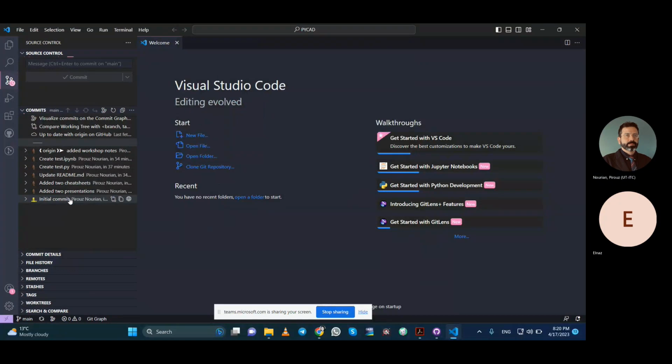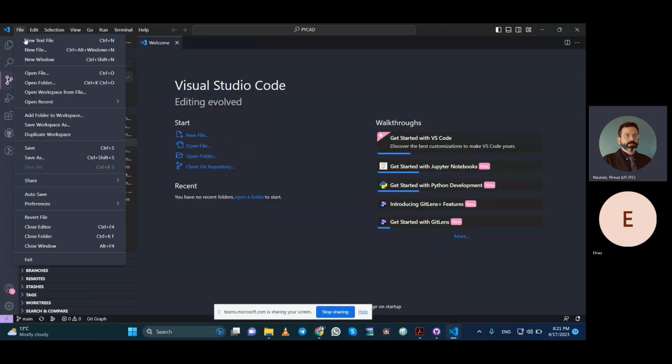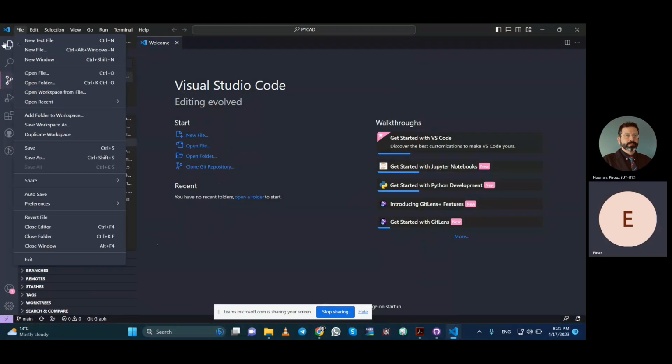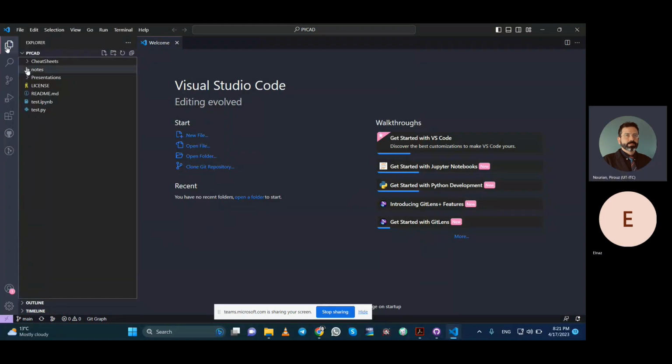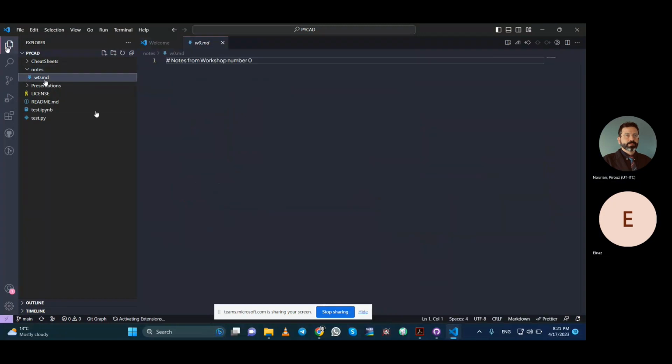Okay, now you're all set and let's create and push a file from your system so that you have seen most of the relevant stuff from Git here. Okay, go to your Files tab. Sorry, the Explorer tab. Yes. And for instance, press the notes. Yes, that one. And go to the first one.